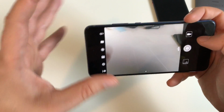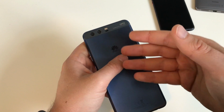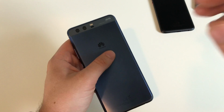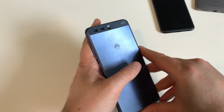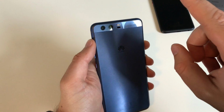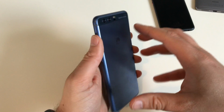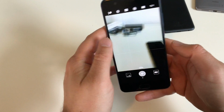On the other side, if you just want to point and shoot, this is the thing that the P10 Plus also can do. It's a great point and shoot camera. You get really a nice picture quality, and if it's getting too dark, you still will be able to take okay pictures, because the aperture is 1.8, and you still got the monochrome sensor, so you can switch over to black and white if you want to do this. Then another thing, video quality.